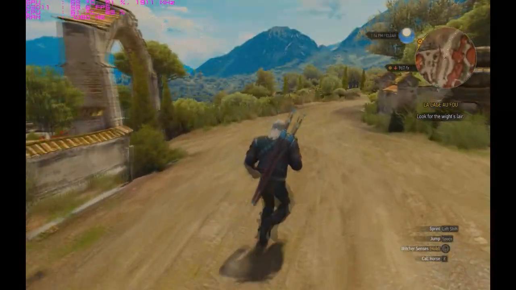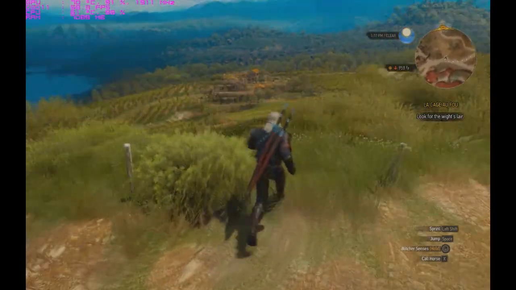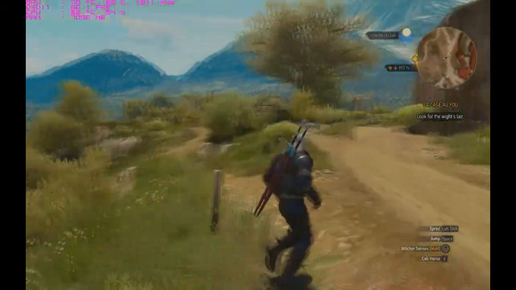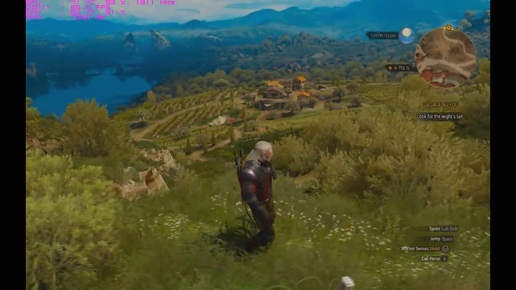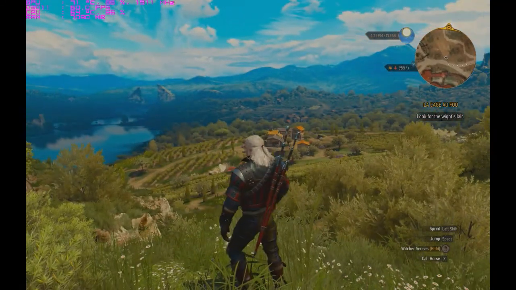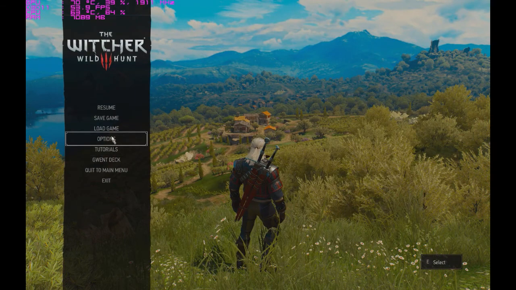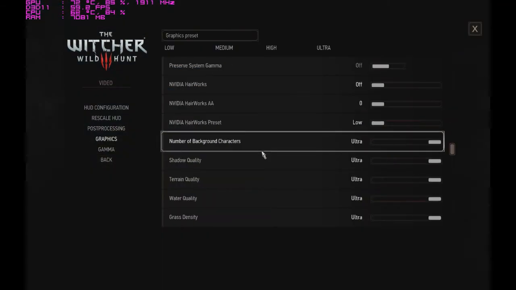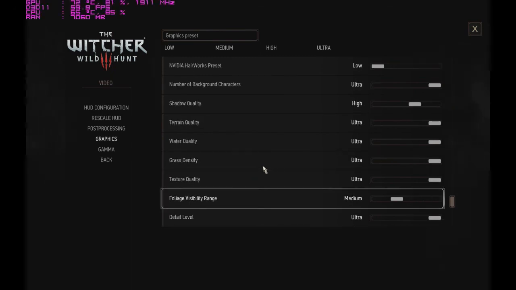I would recommend, if you really want 60 frames in this game, particularly in this one, try and keep your settings not always on ultra, because there is no actual point in keeping it on ultra if you want 60 frames. If you want 30, then no problem, keep it there, it will run perfectly, but right now as it is, it's much better to lower your settings. Let's try and lower the shadow quality to high and foliage down to medium.